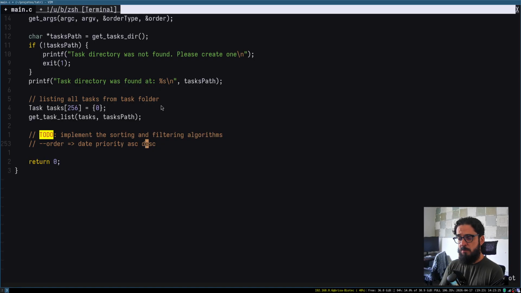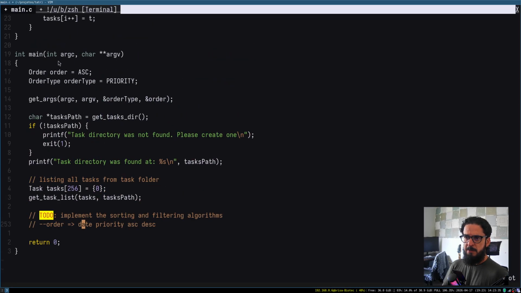So I have those values in here. Order, which is it, date or is it priority? I have it in here. And the type, I mean, oh no, it's the opposite.